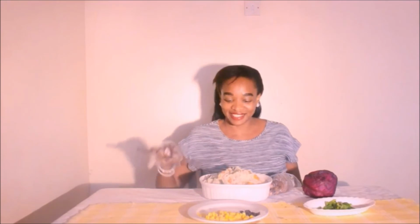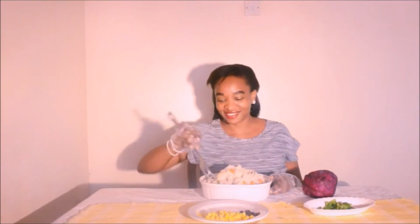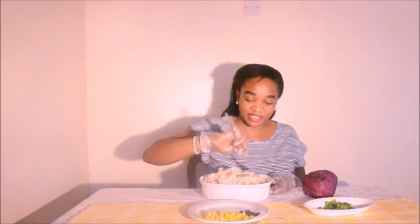What you want to do is use your instrument or your regular fork to mix up the rice and the vegetables, so that when someone scoops, they're able to get some rice with all the different colors of vegetables. Something like this. Try to get the ones at the bottom to the top. Mix them all up. Make sure that all the colors are evenly spread out against the white, because the contrasting colors will make it look more colorful.